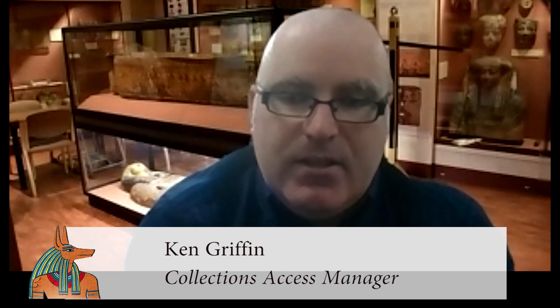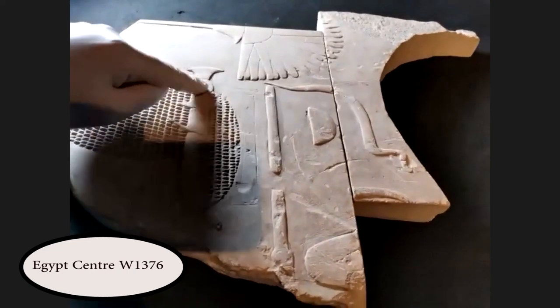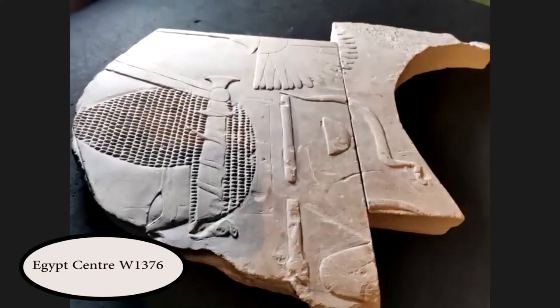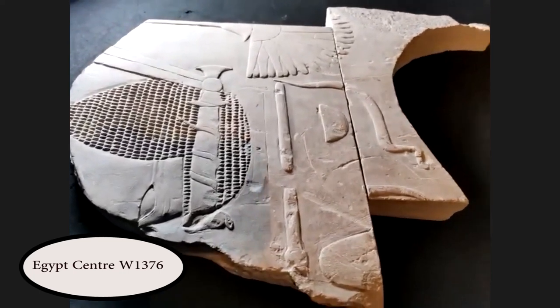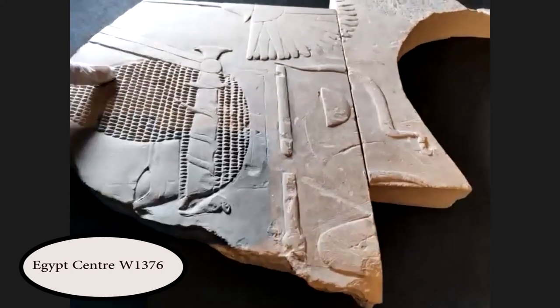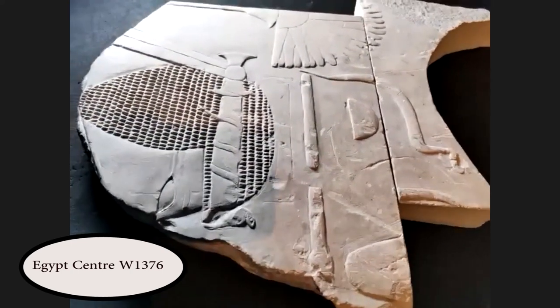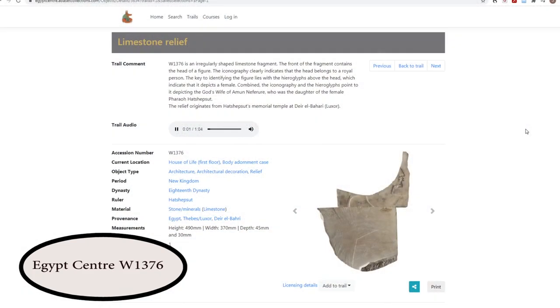It was around about mid-March when we really started to close, with the rate of COVID rising. We didn't think we were going to be closed for long — probably a week or two. We'd never done anything really online before in terms of courses or lectures. Most of what we did was in person, very much geared around the collection itself — handling sessions, etc. So this was all a new learning experience and I have to say I was quite nervous when we started.